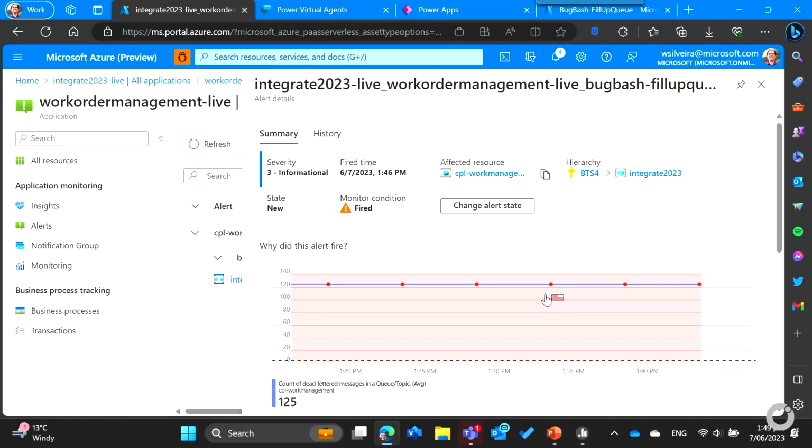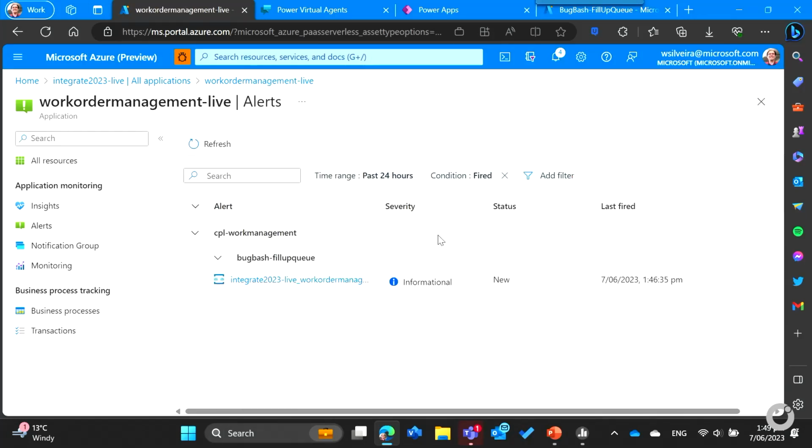Everything that is happening, and from here we can go down to the resource and deal with that. The alert is going to be working just like any other one, on a notification group, an action group. That means that I receive an email or an SMS depending on how I set everything up, okay? One of the advantages here is exactly that, you see the information in one go. The alerts from other things would also show here, right?